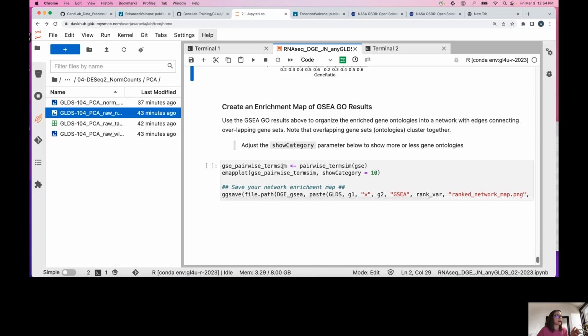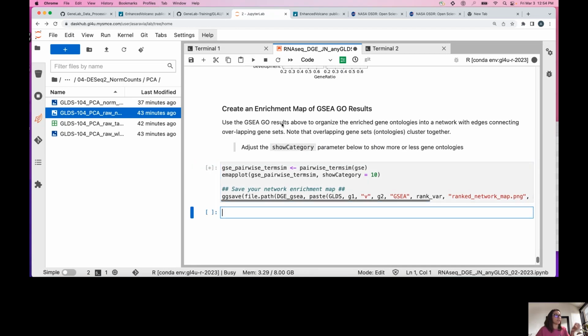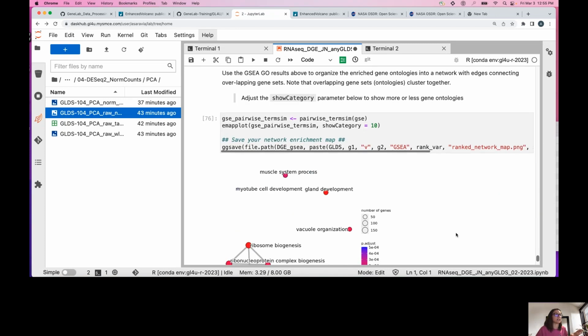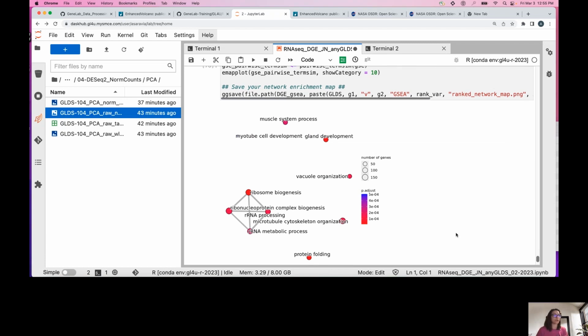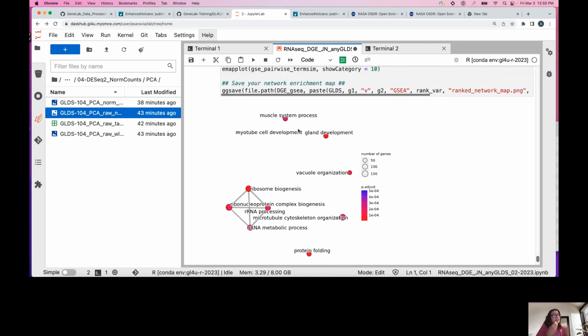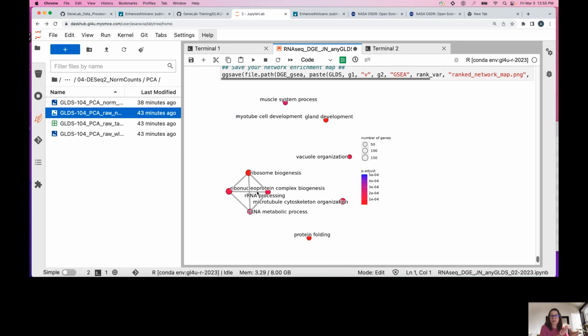The next and last thing that we're going to make is a map of our gene set enrichment results. So you can go ahead and play that. This is really cool. It'll look at all of your gene ontologies and see how they're related to one another and form a network. So biological processes, because we selected biological processes, that are more related will be close together. And if they have overlapping genes in their gene sets, you'll see them connected in your network. And if they are significant, but not associated with other gene sets with overlapping genes, then you'll just see them floating here. So here it looks like we do have a little bit of a network with the biological processes that are significantly upregulated in the group for us, space flight versus ground control.